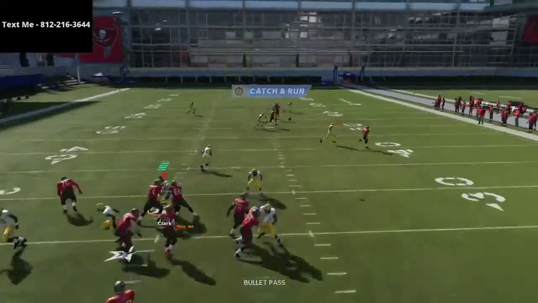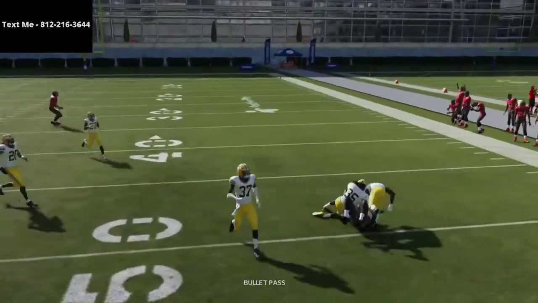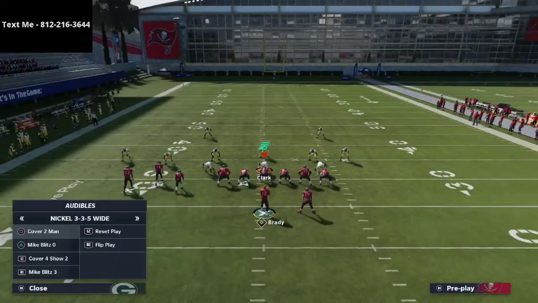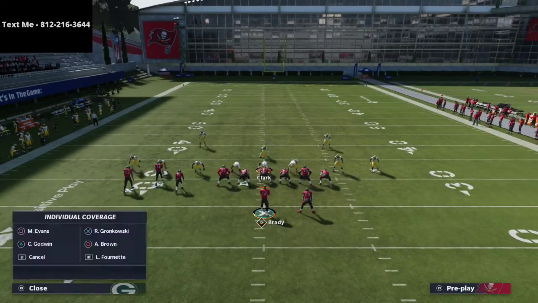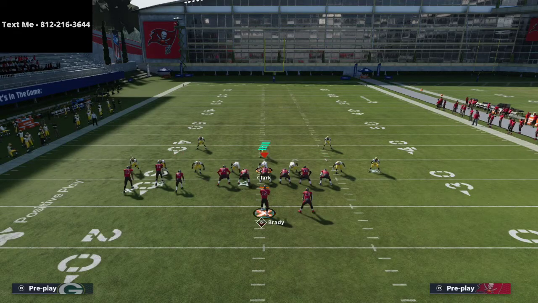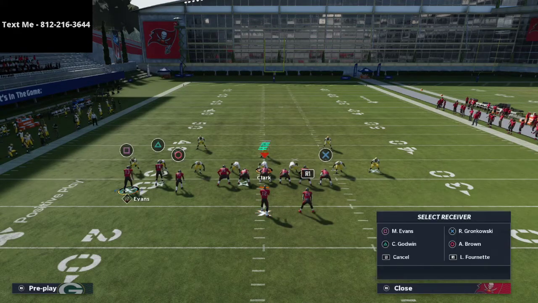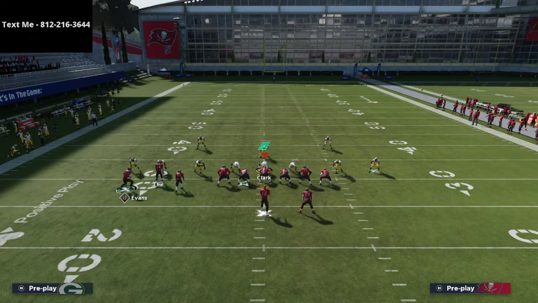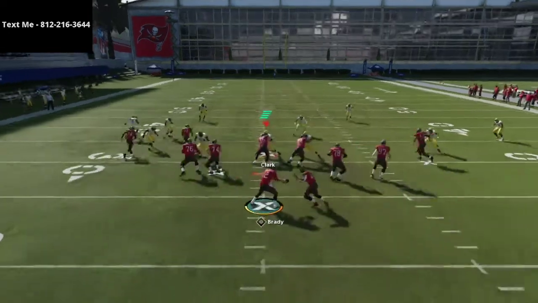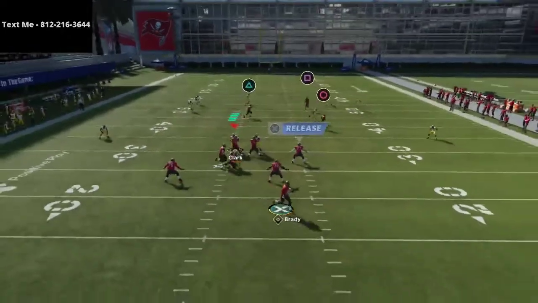And that's man coverage. My bad, I forgot the audible. So let's try that again. We're running the Mabel coverage, right? Everyone's favorite coverage. But now, instead of trying to fix it with two or three players, let's try to just fix it with one. So we're just going to streak Mike Evans. Motion him over, streak. Watch this.